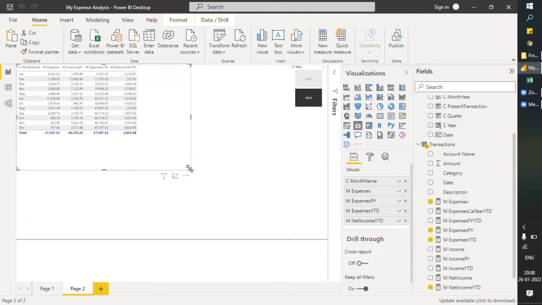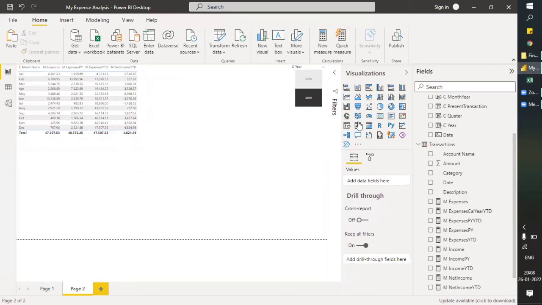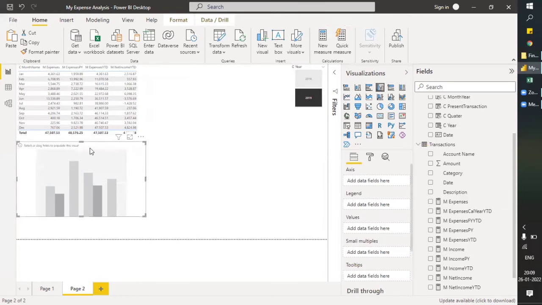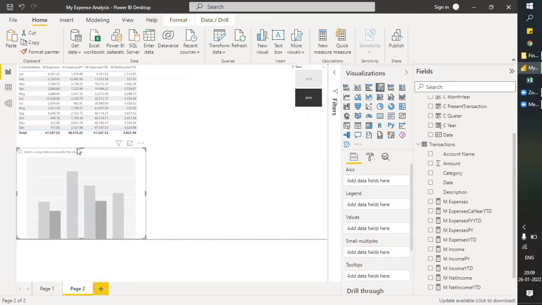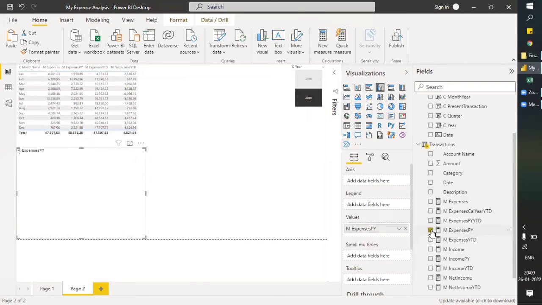Now let's add a cluster chart here. Where is the cluster chart? In the cluster chart, we'll be just comparing the expenses, and it's the best one to see.